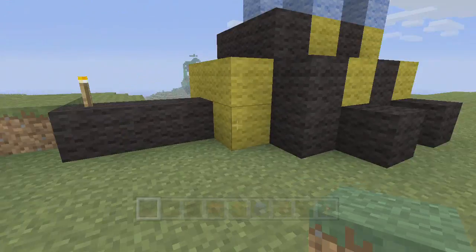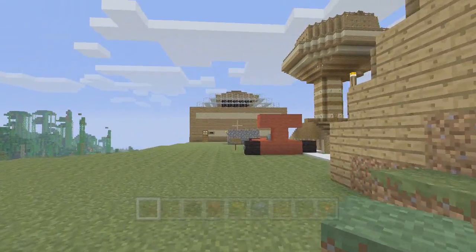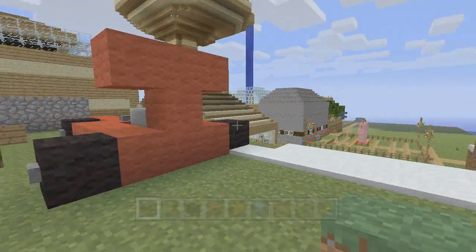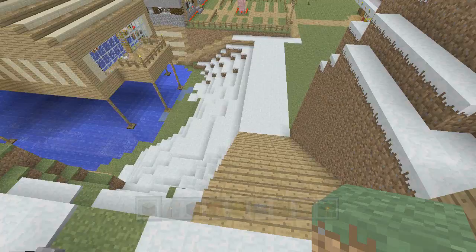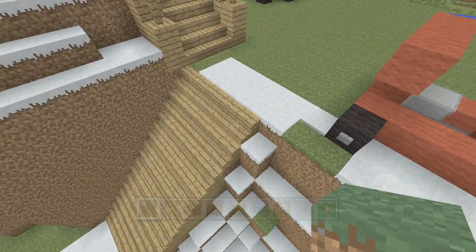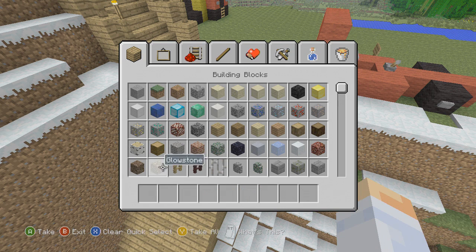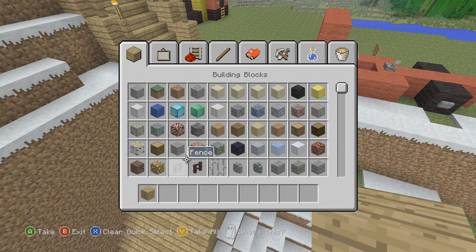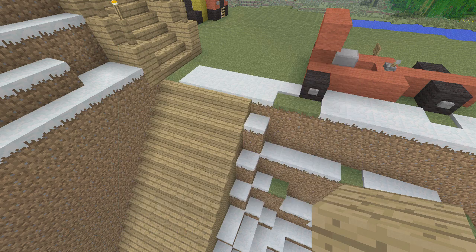I think he probably will. I don't know. Every time I try to predict what Stampy does, he takes me in a different direction. Oh, you know what? Let's do this. Before I sign off, let's do this real quick. So what we need to do first of all, let's get some oak planks and some fences, and let's get my torches back.